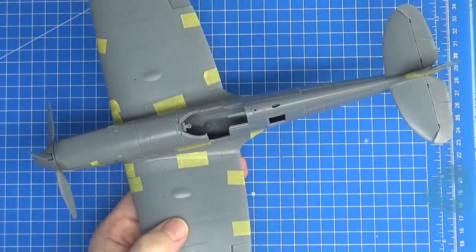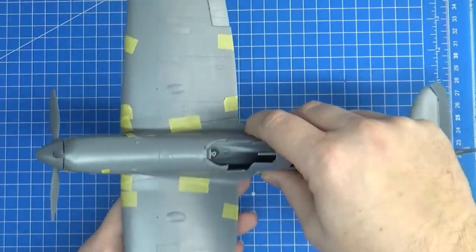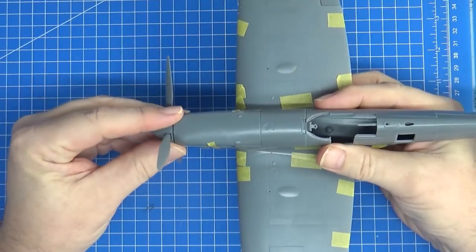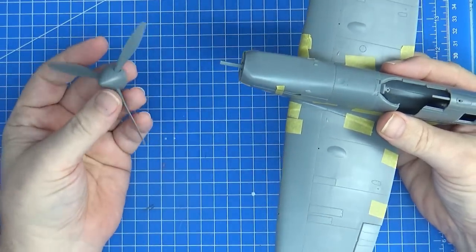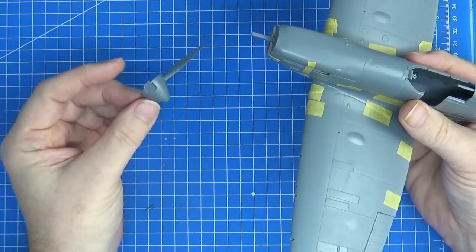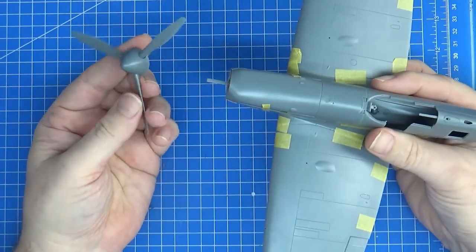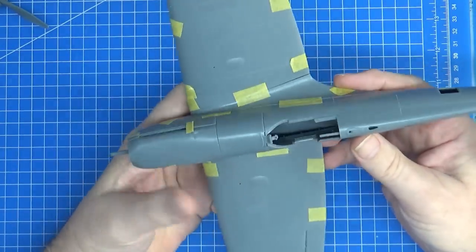Let's take this apart and I'll show you the greatness involved. I've forgotten to put the landing gear on — I've only got my little tail wheel sticking out. Let's start with the propeller. I actually have glued the propeller together. I'm doing the A option, not the de Havilland B and C options. It fell together — it's got a keyed part inside there to align the prop blades and the spinner. If you don't key that together properly, the holes won't match up. Basic Tamiya level of thoughtfulness — perfect fit.